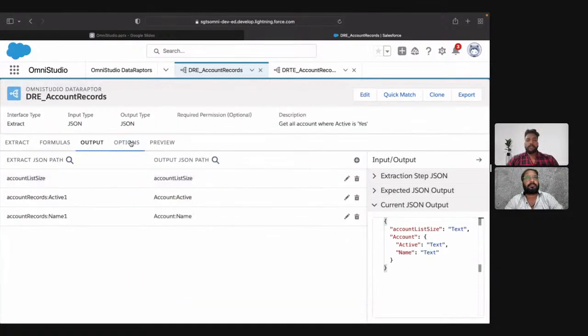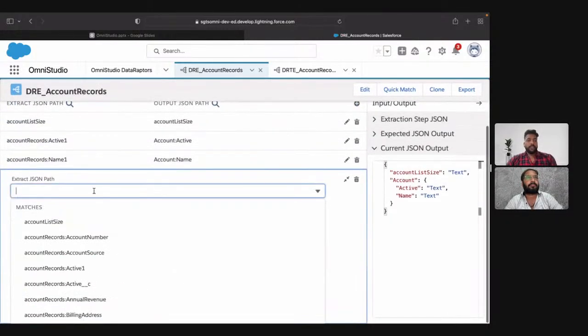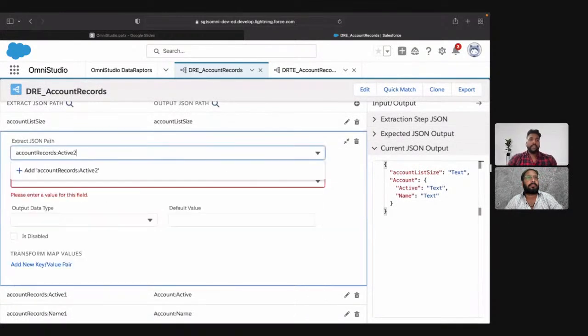So for example, let's say I am having some output from, let's say, active 2. We don't have anything for active 2, right?